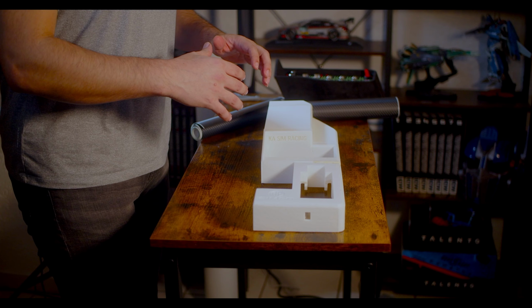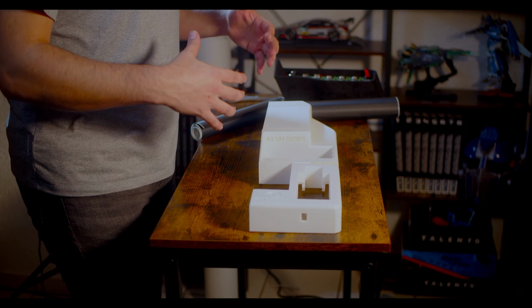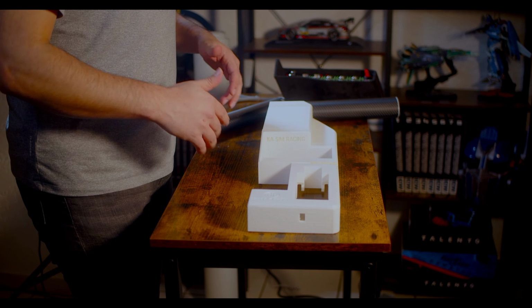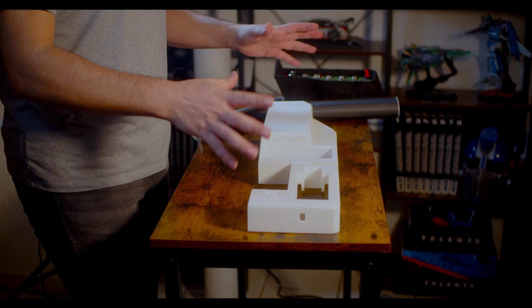One eternity later. Now that I got everything glued together and I've let it sit for about 24 hours to make sure the glue thickens and hardens and make sure it doesn't come apart when I start putting everything together, I got that part done. Now is the part where I'm gonna figure out how to wrap this console piece right here.